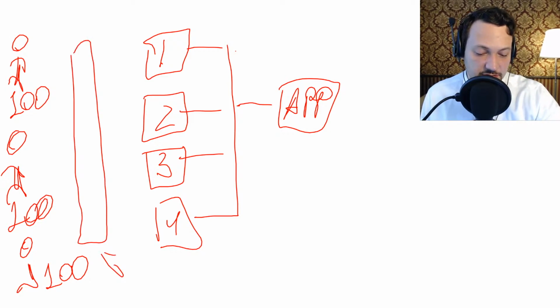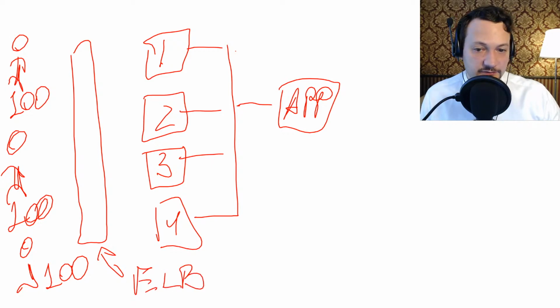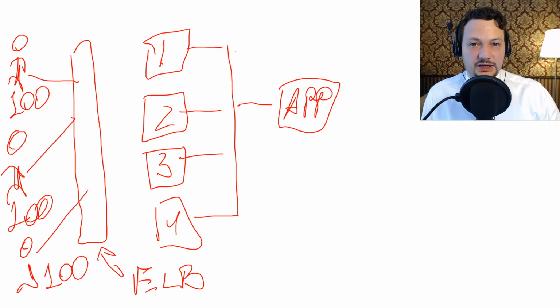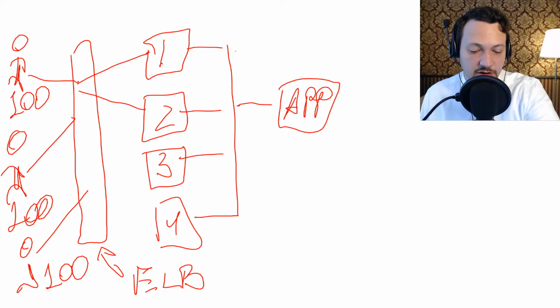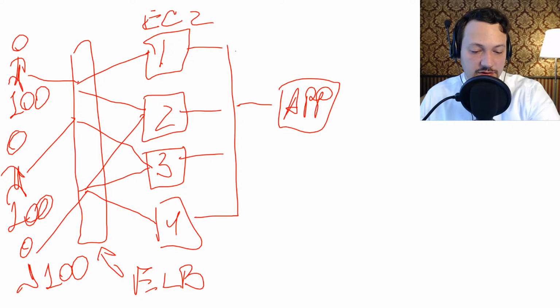So this is Amazon Elastic Load Balancer, ELB, and all these users are going here. It works as a reverse proxy for them. It listens for all the incoming connections and automatically redistributes them between the servers that you have in the Amazon EC2 Elastic Compute Cloud solution.